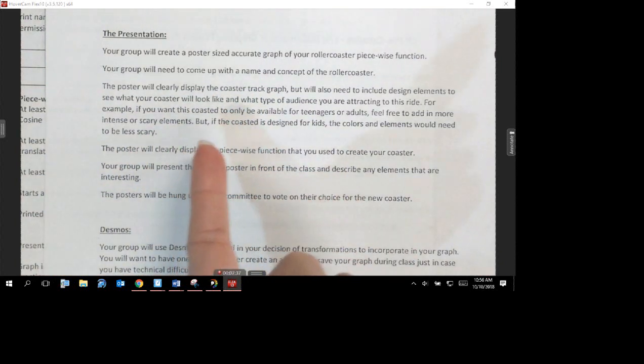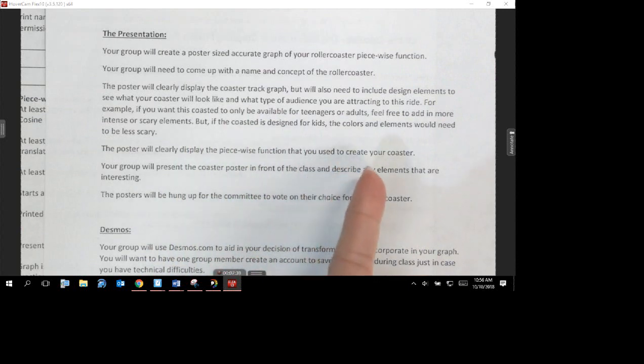For example, if you want this coaster to be available for teenagers and adults, you can add in some scary stuff. But if it's designed for kids, don't put scary stuff in it. For kids, maybe lots of colors and cartoonish stuff, right? Okay, so your coaster has to match your audience.